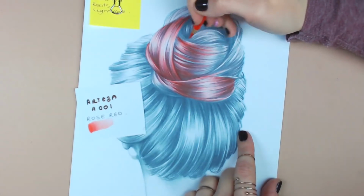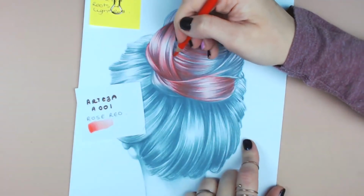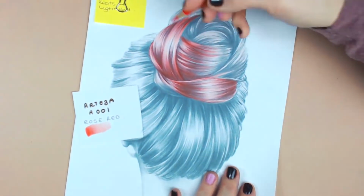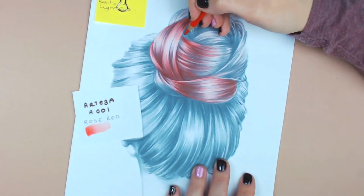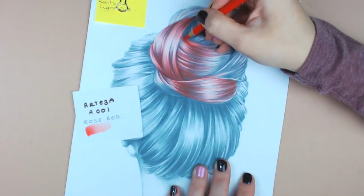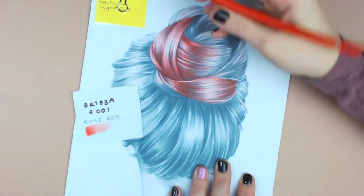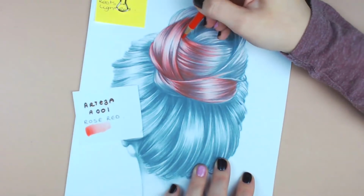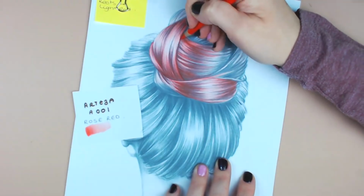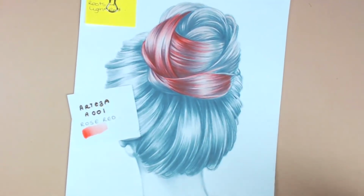Again, you can see I'm pressing firm. And these areas here, I am going to put some strokes, but I'm going to do them lightly. So they're a different pressure altogether. You want those as highlights. So you can see the difference already of where the highlights are. And then again, I'm going to sort of bring that stroke there of the upper part. So that's my different sort of, it's a line, it's a barrier, isn't it? And then these parts, I'm just going to bring some strokes into as well. So you're just kind of going with the flow on it, but allowing those strokes to be visible.